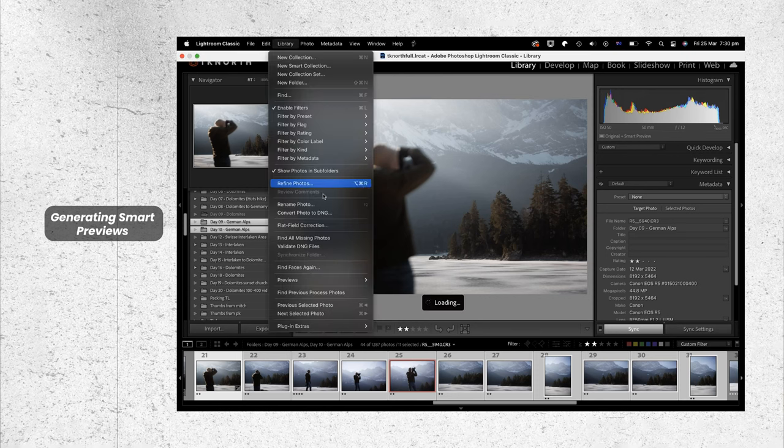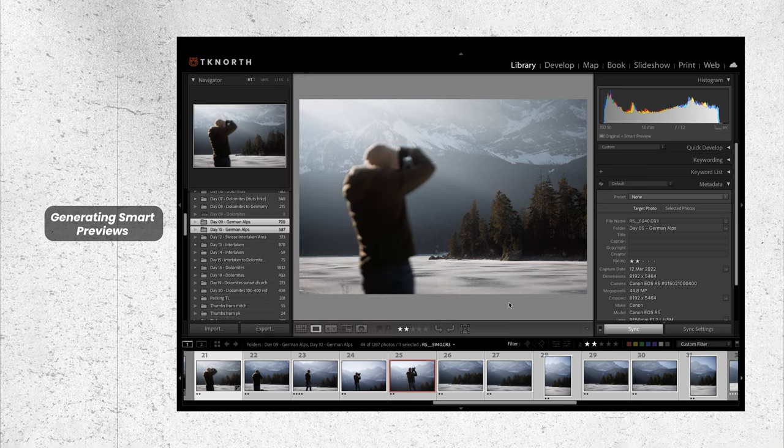Now, the other thing I like to do when I'm traveling is use smart previews. This just means it will save a smaller file of that photo so you can edit it without needing your hard drive plugged in, which is really handy when you're on the road and moving around. So I do this for all those two-star images. Then when I need to export or open it up into Photoshop, I will then plug the hard drive back in. Now, in this video, I'm obviously not gonna edit all those photos that I've two-starred. I've picked a few just to go through in this video.